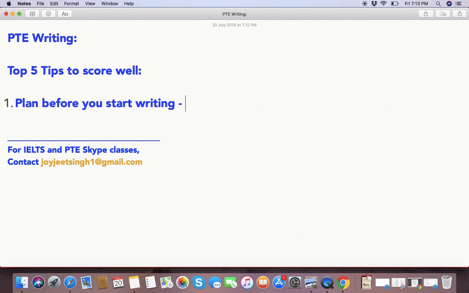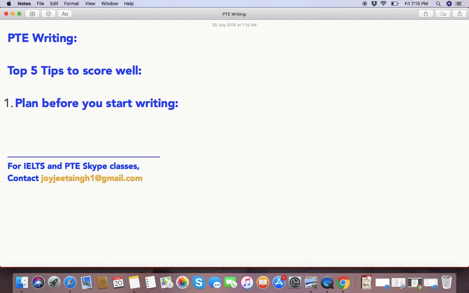Now, in that scenario, guys, you are not going to score well because the relevance of your answer to the question is not very good. So, to avoid that from happening to you, I want you to plan before you start writing. What I mean by that is, before you start writing, now this is the important part, this is not going to work when you're 15 minutes into the test. Before you start writing, I want you to write your points, just the main highlights, not the complete sentences, just a point on what you're going to write about.